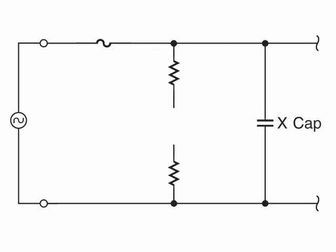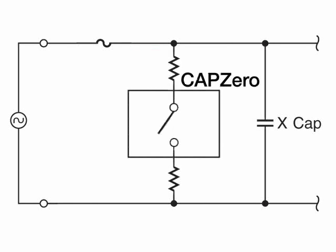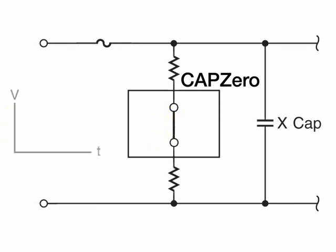CAPZero solves this problem by acting as a smart switch when placed in series with these discharge resistors. The switch is open while the AC is connected, eliminating the constant power loss to the discharge resistors. When the AC is disconnected, the switch is automatically closed and the X capacitor is safely discharged through the resistors.